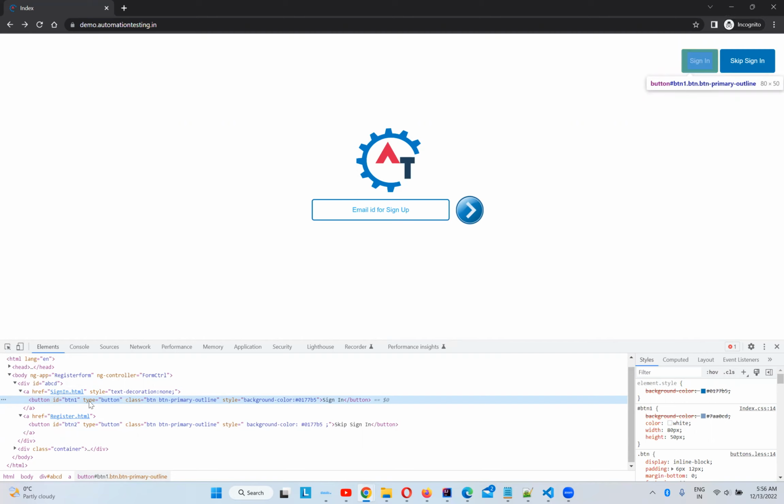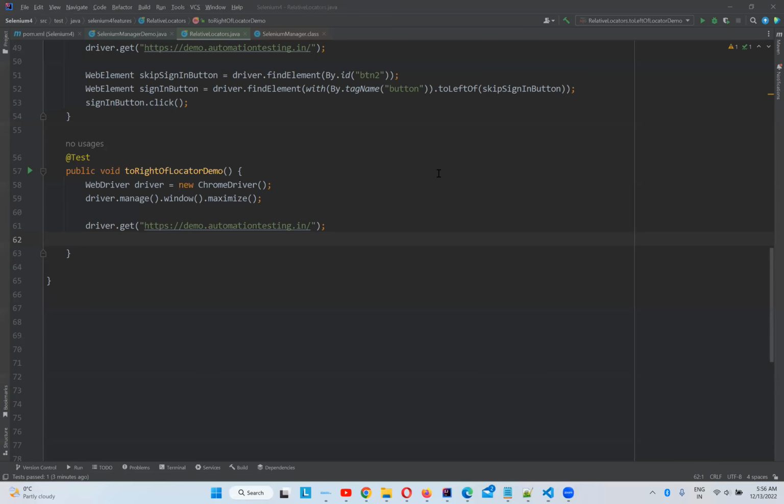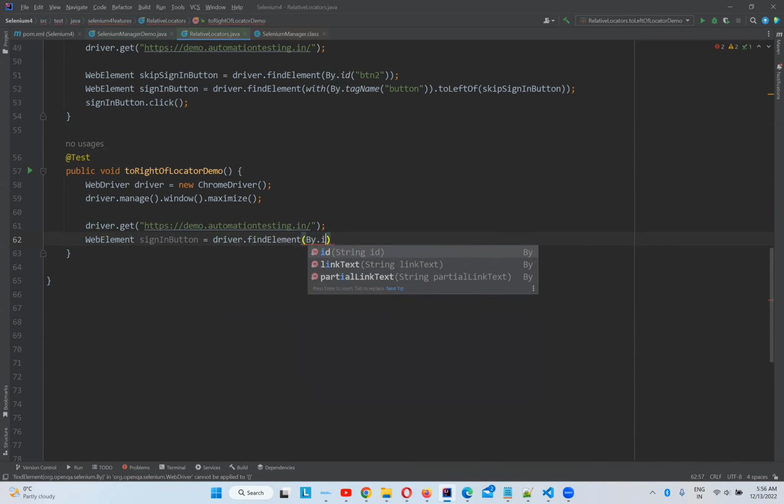So first I'll find this element, and this skip sign in is right of this sign in button. So with the help of toRightOf, I will find this element, saying this element is right of that, and then click on it. So first I'll find the sign in button: driver.findElement by id, btn1.